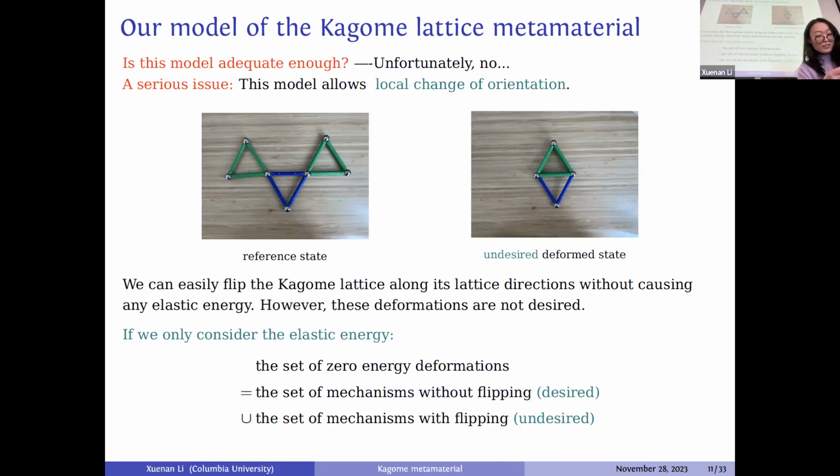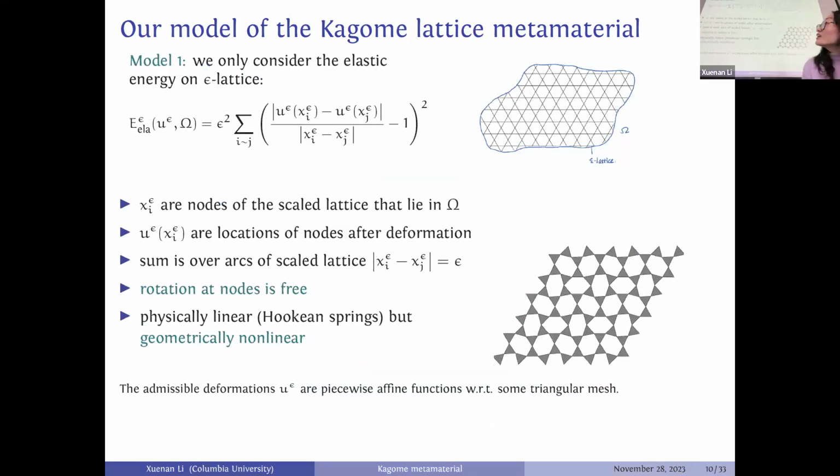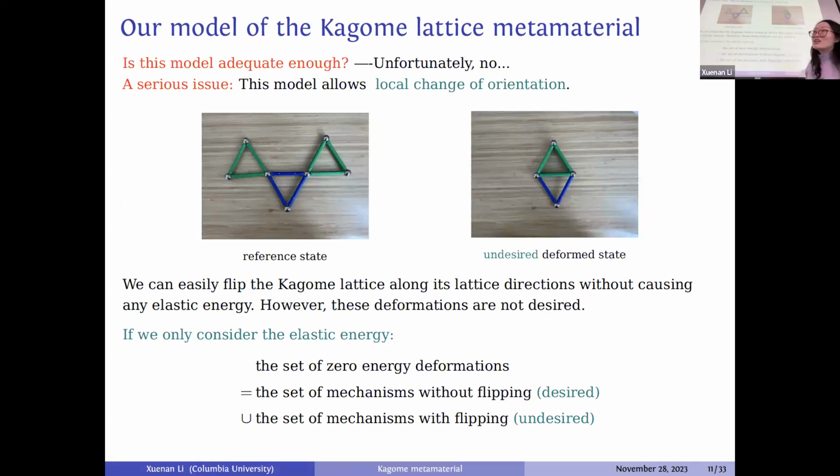So I bring those twice just to make things more visualized. Okay, so we have the state of this one and the state of that one. They both are zero energy states because they preserve the length of the springs, right? So the energy I showed you before will only see the final state. If you deform by U epsilon, then the deformed state here preserves the length of the springs. But what's actually happening for this one is that the triangle flipped.